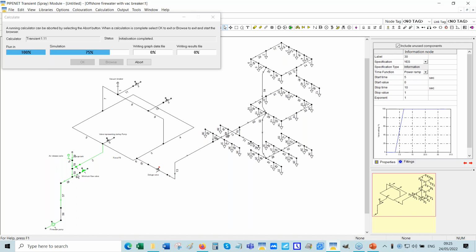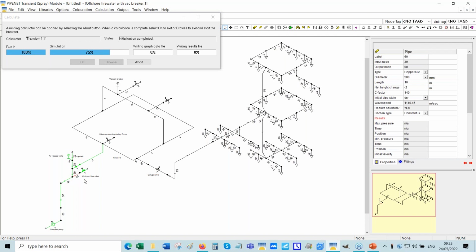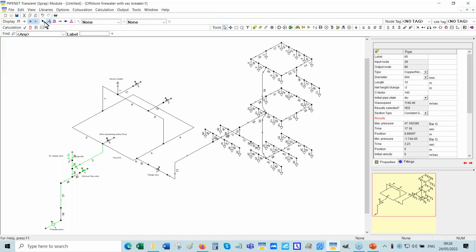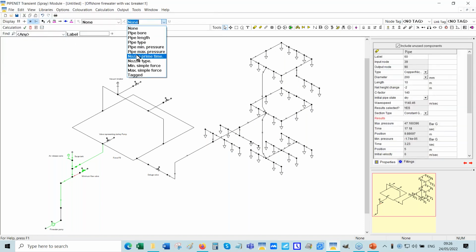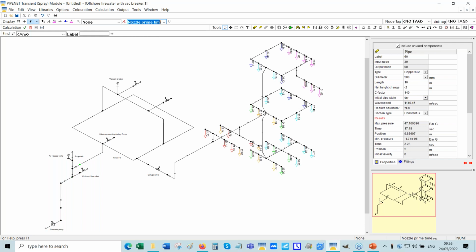And of course, as I said, that pipe here, much to my surprise, I discovered that that's a source of the problem. Okay. Lots of priming time.